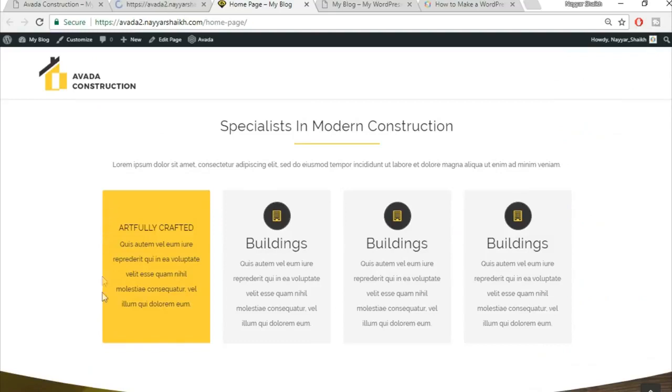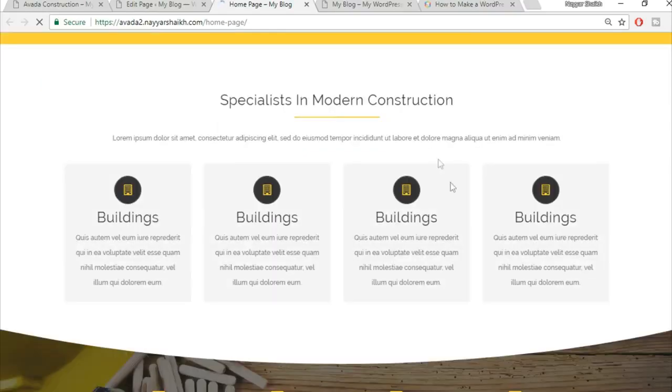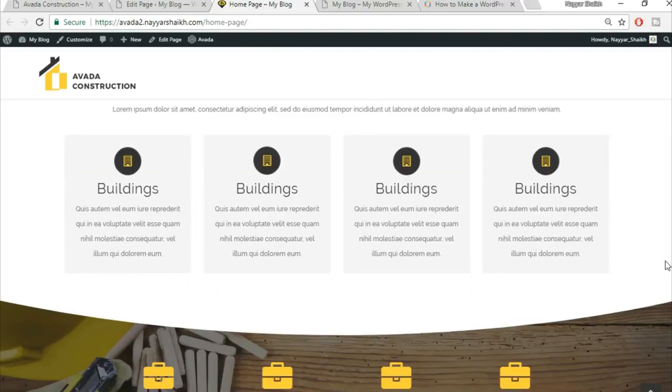As you can see, now at present this starts from here, but why did we do that 100% width? Because we want this to start from here, but again we said don't start from the extreme left or extreme right, leave 8% of gap over here. Okay, that's why we put all those three settings. I hope you guys understood why we put 100% width and those different paddings. Okay, this looks awesome now.